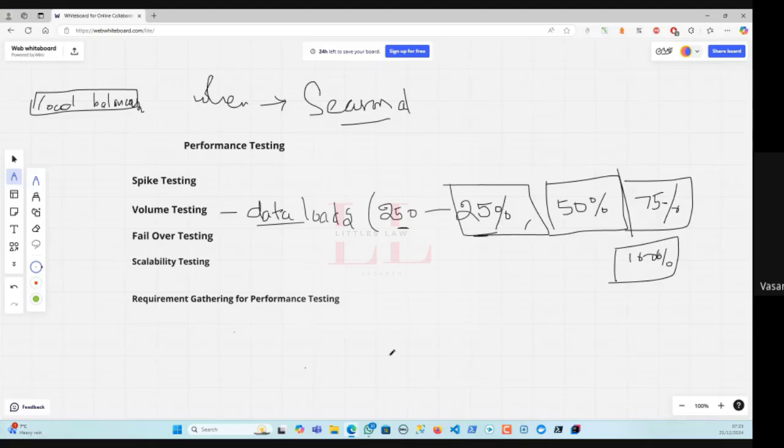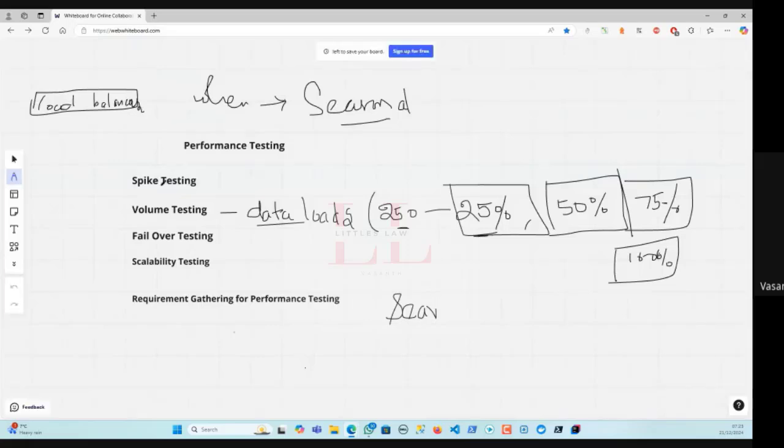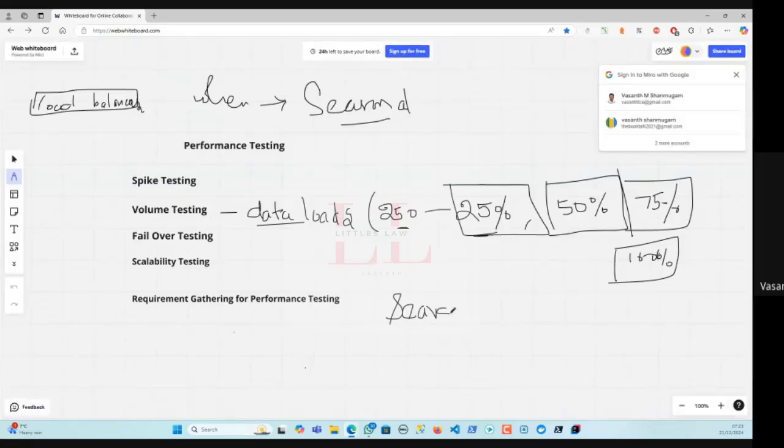Just imagine, the volume testing will not work for all scenarios, but for specific scenarios. Say for example, you are logging into Amazon.com and doing a search transaction. How many items do you have in Amazon?